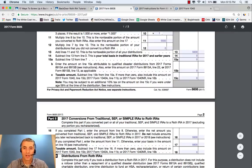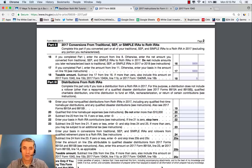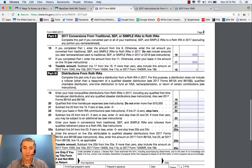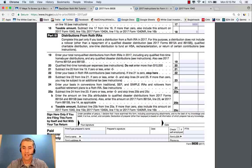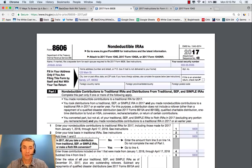You've now filled out Form 8606 properly. If you are in retirement or you took some distributions from a Roth IRA, you may have to fill out Part 3, but most of the time you do not. Just sign it and date it, and that's it. You'll have to fill it out again for your spouse because, remember, IRA stands for Individual Retirement Arrangements — you have to do one of these for each spouse.